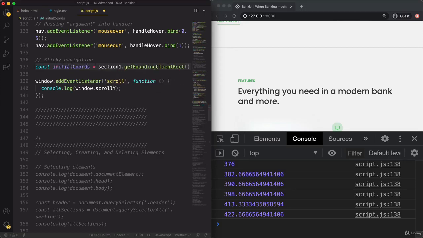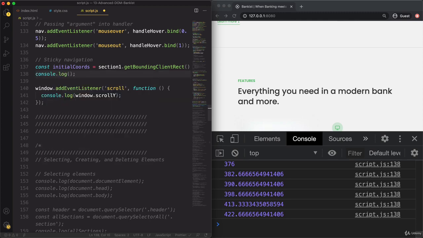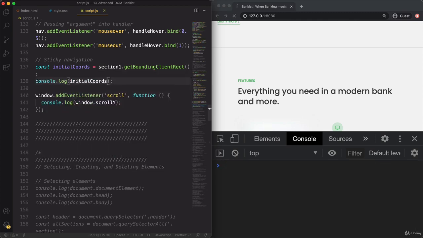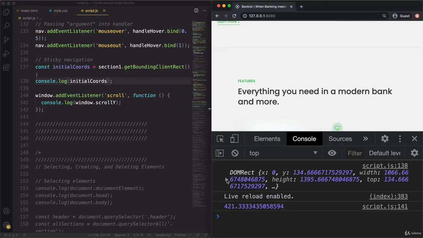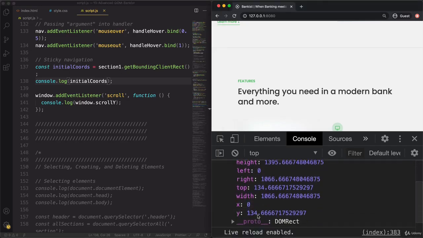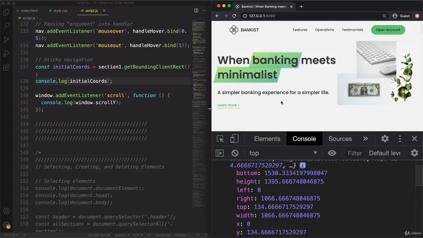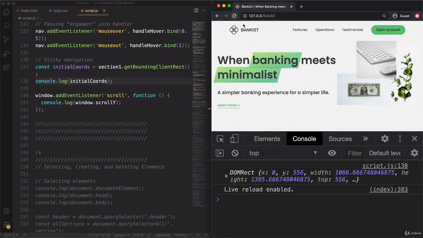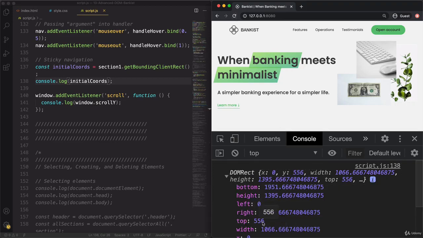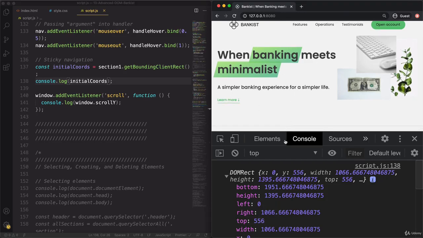So just coords. And take a look at it. And so now we get this current top value here. Where is it? Right here. So we get the current top value of this section. And so we can now work with that. And it's even better if we do this when scrolled to the top, because then basically this top position here is all the way from the top of the page all the way here. So all the way to the beginning of that first section.